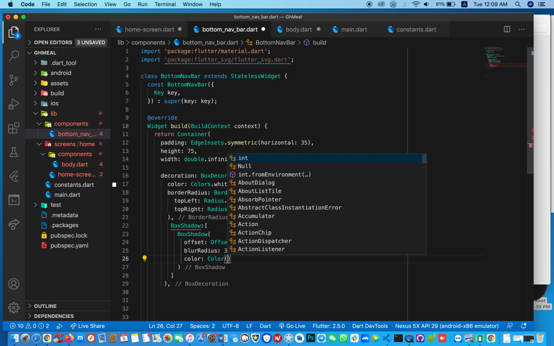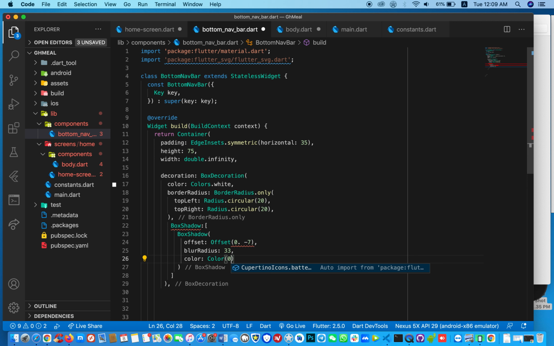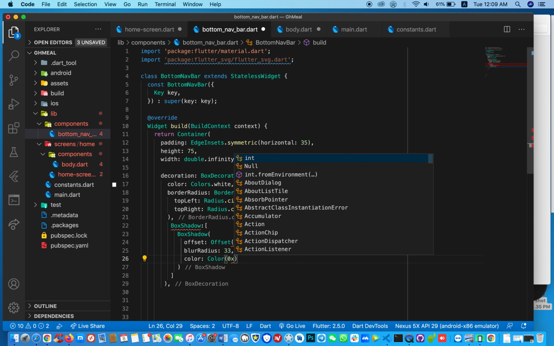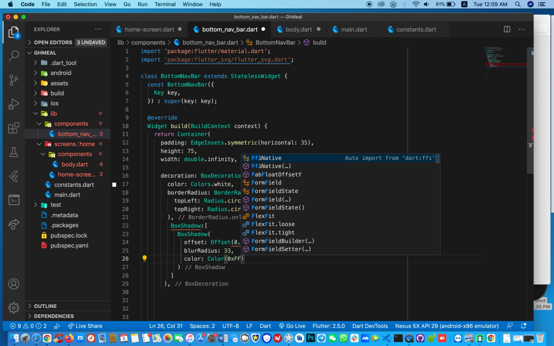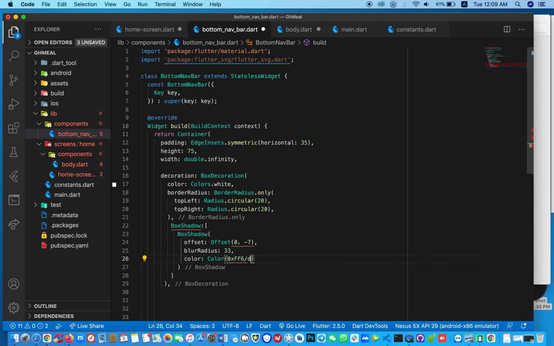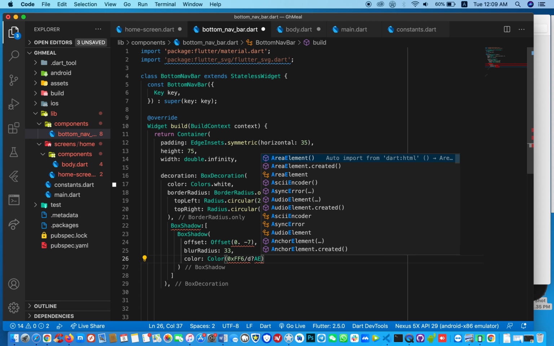We can use 0x, that is the ARGB color combination. So then I add FF and 6DAE, then D9.